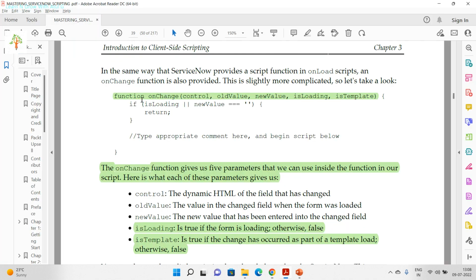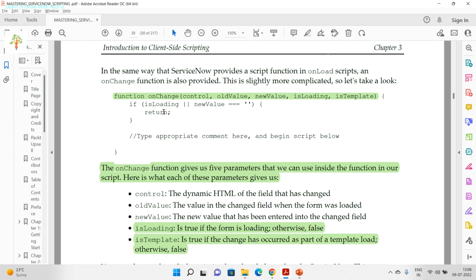So I will put something like this. If isLoading, newValue is blank. What this code says is that if the script is running, it will check if the form is loading. Yes. And the new value is empty. Then return. It means don't execute.